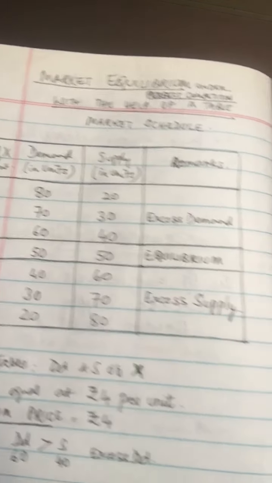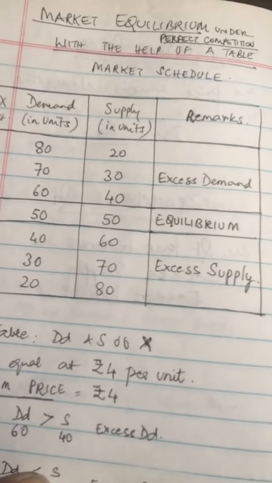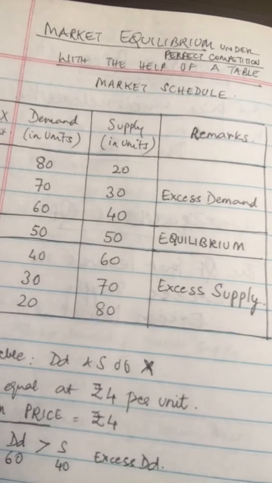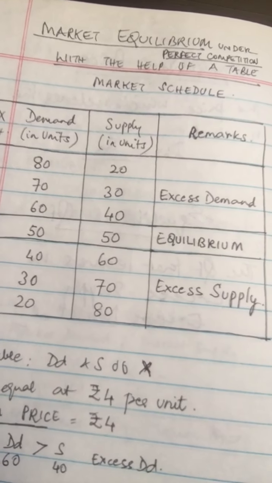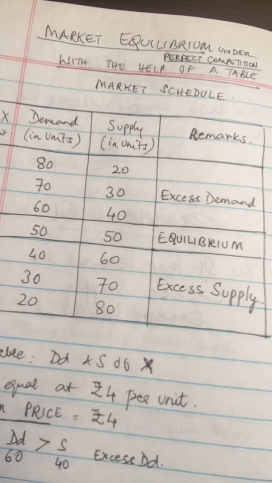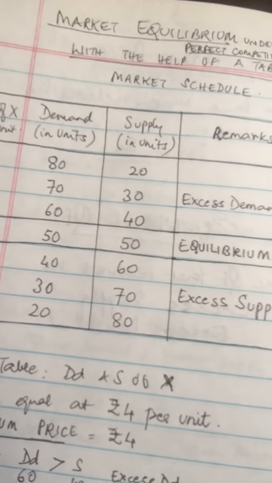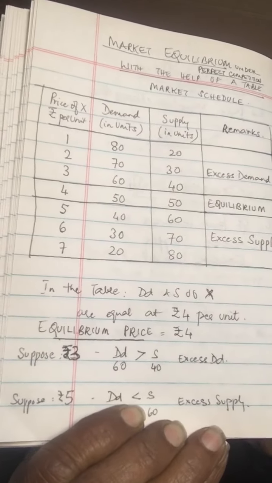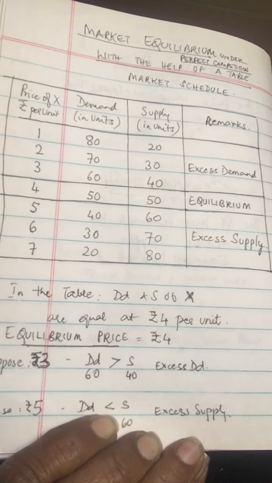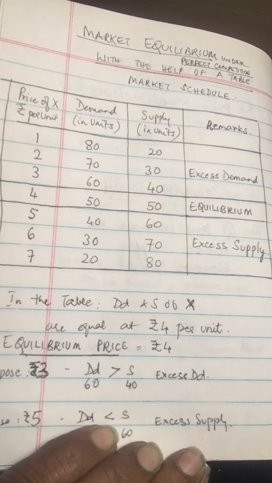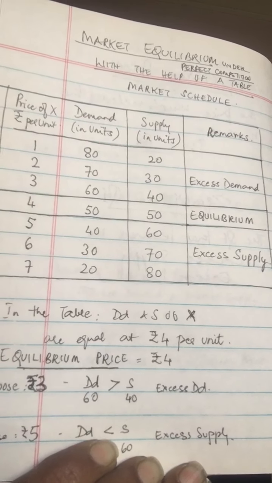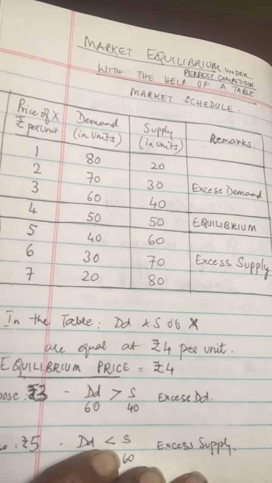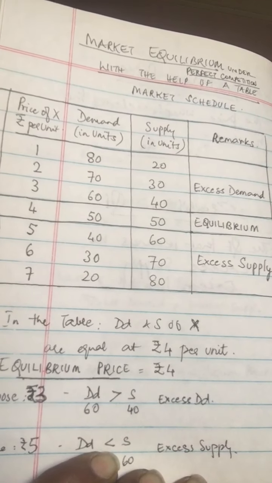Now let's just talk about this table a little more in detail. In this, the demand and supply of X are equal at rupees 4 per unit. Hence it is the equilibrium price. Suppose at a particular point of time, the actual price of X is rupees 3 per unit. Then what will happen? I'm sure you've got it. At this price, market demand and supply are 60 and 40 units respectively. This means that the demand is more than supply. Competition among buyers will push the price up till the equilibrium price, that is rupees 4 per unit, is reached.